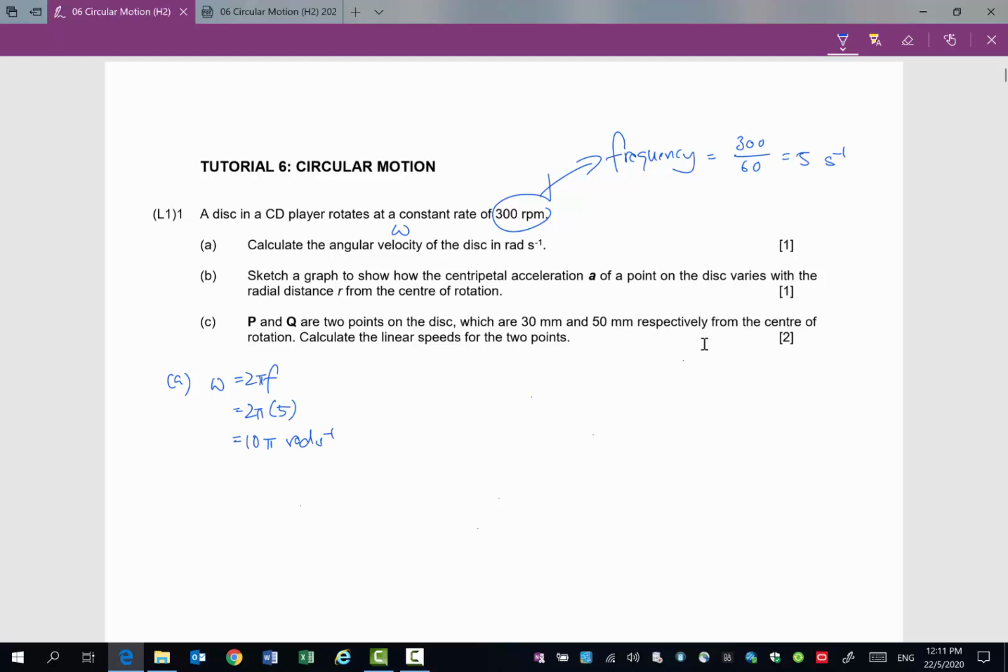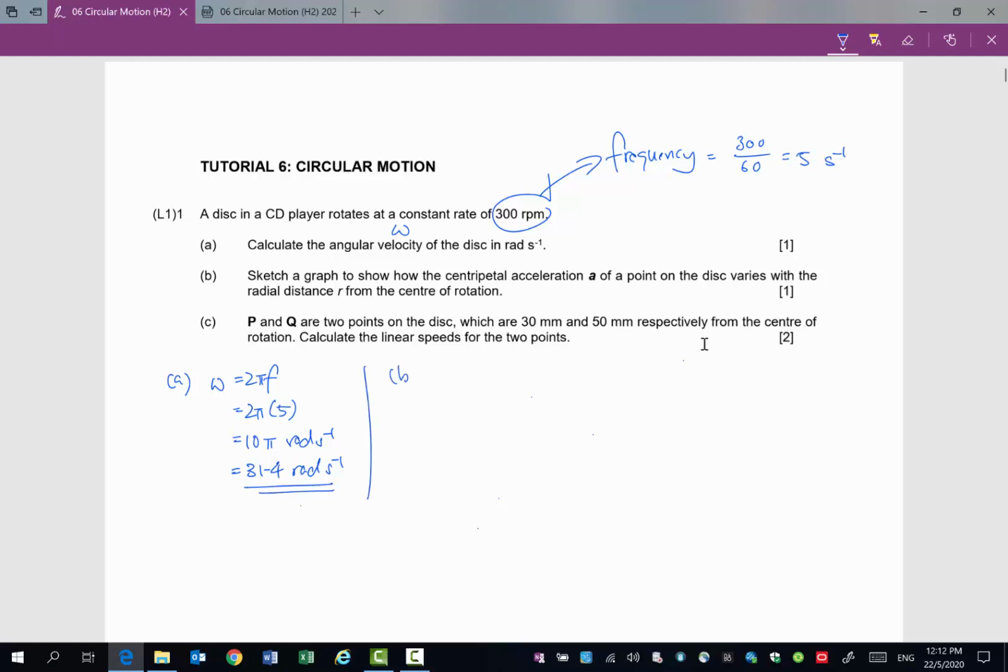But please take note, for physics, most of the time leaving the answer in terms of pi is not acceptable. There are very specific scenarios whereby it probably is acceptable to leave it in pi, but for omega, we should never try to leave it in pi, and we will calculate the 3SF number. So therefore, it should be 31.4 radian per second. Even though 10 pi seems to be a more exact answer, for physics, Cambridge may penalize if you put it in 10 pi. We want the answer in terms of 3SF, so it should be 31.4 radian per second.